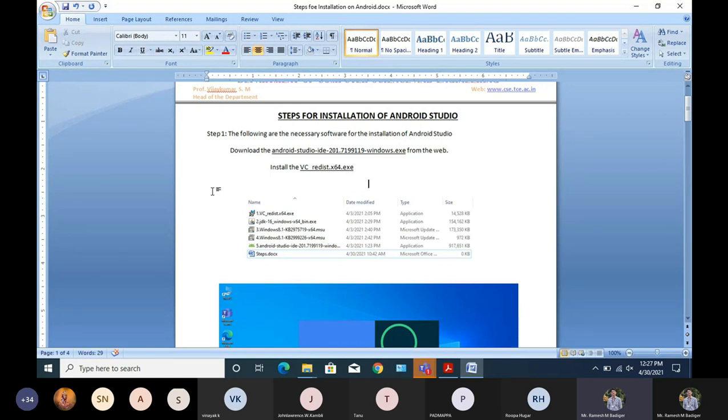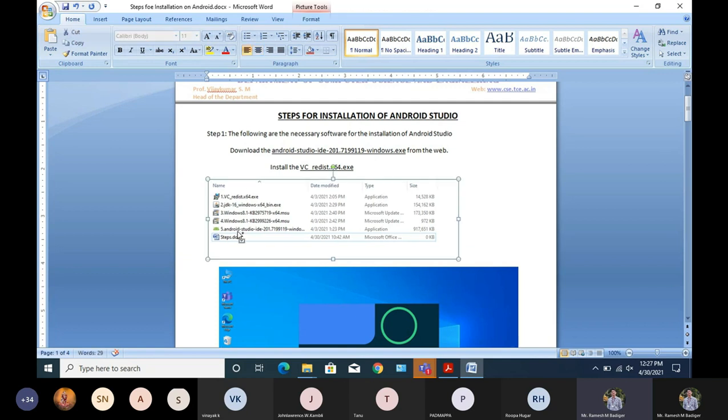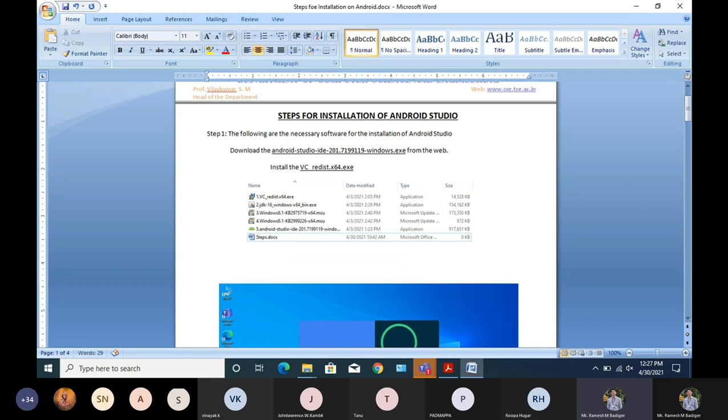Right. The first one is VC Redist for 64-bit. You have to make sure what bit your PC is, and download accordingly.